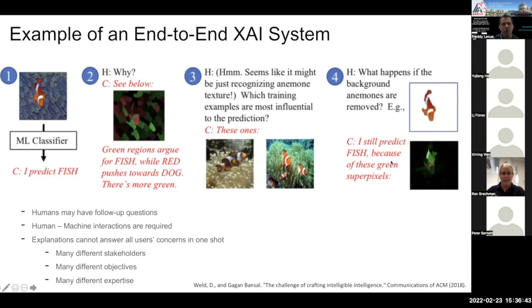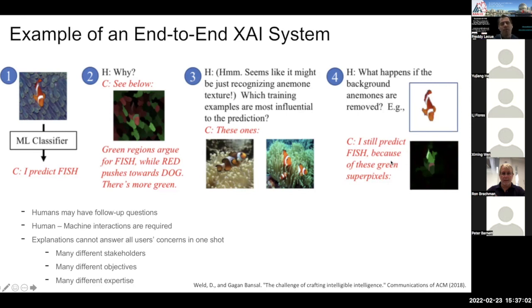kind of fish, and there is a classifier, and then you do the classification, you get the predictions. Usually, machine learning systems stop here. Even now, there are more and more libraries on explainable AI where you can easily plug in and get saliency maps, techniques, or super pixels on top of it.